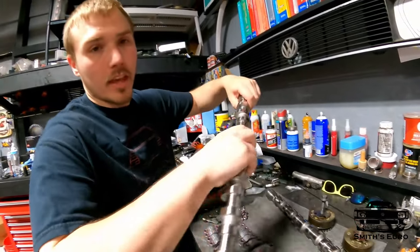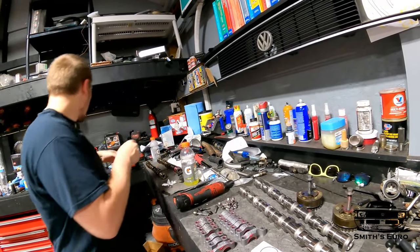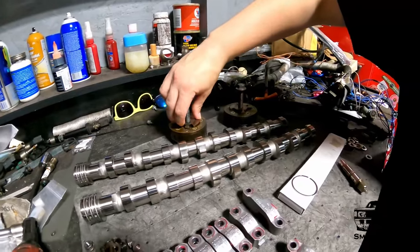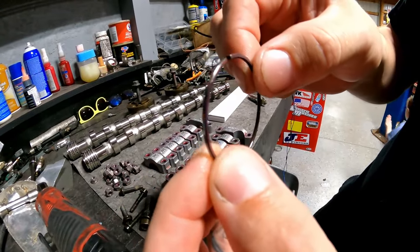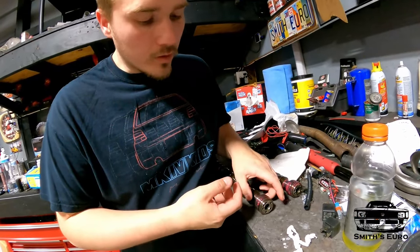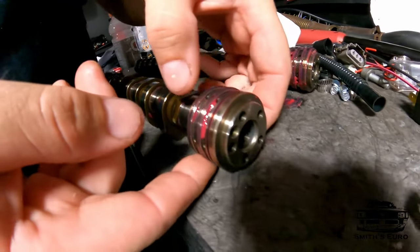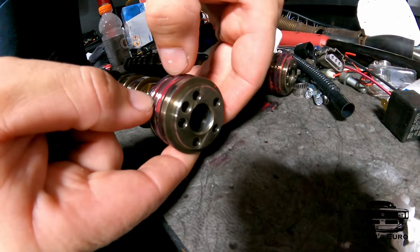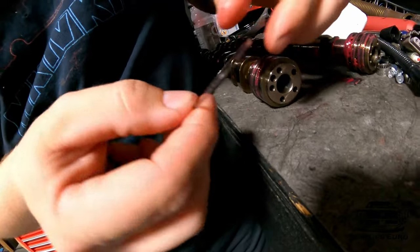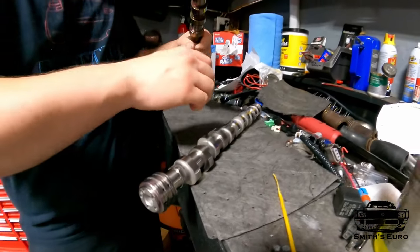On the front of all these 24-valve cams, they have three slots — that's where the oil control rings are. The VVT cam bridge controls oil flow to your cam shafts, which is what advances and retards your cams. These rings are metal and really easy to break. You can reuse them or buy new ones, but they're expensive — this is the third time I've used them. You find the split, push them up with your fingernail, and get them off. You've got to do it six times to remove them and six times to put them back on.